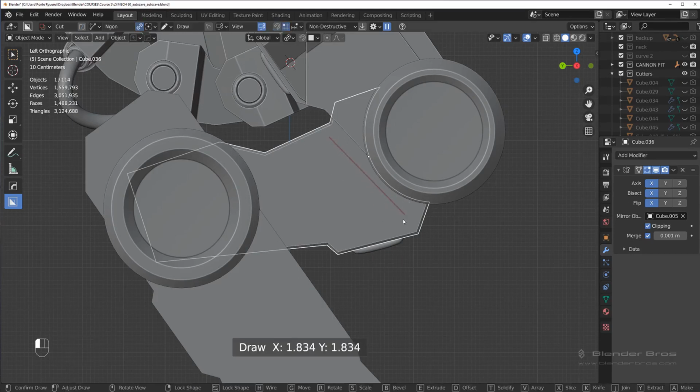Snapping. In fact, we could do something like this. Here. Here. Here and too close.